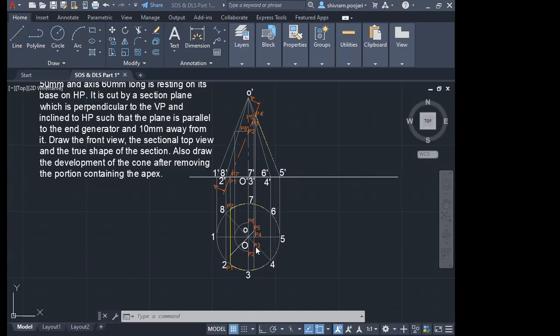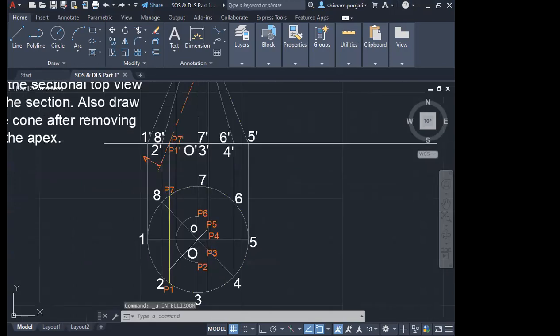Good. So what you have to do now is connect it. How will you do the connection? P1 and P7, you will connect with a straight line, and the rest all you will connect with a curve. Like this curve, look, like this curve. Do it with free hand, or you can do it with the French curve. But connect it.